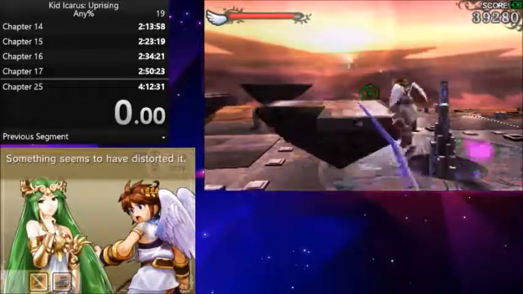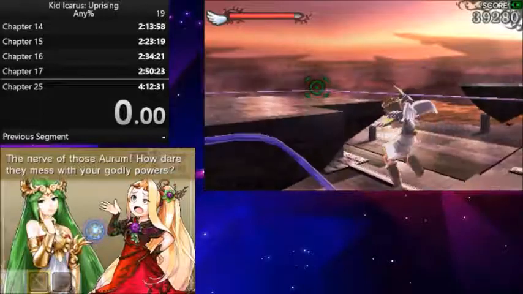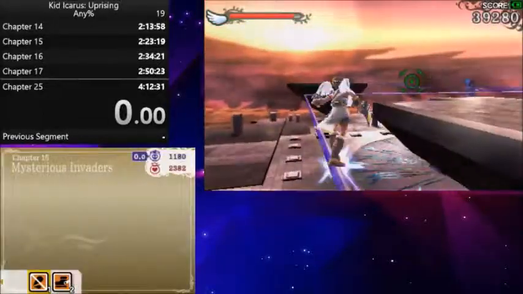Something seems to have distorted it. The nerve of those AURUM. How dare they mess with your godly powers? Sorry about that, Pit. It's not your fault, Palutena.